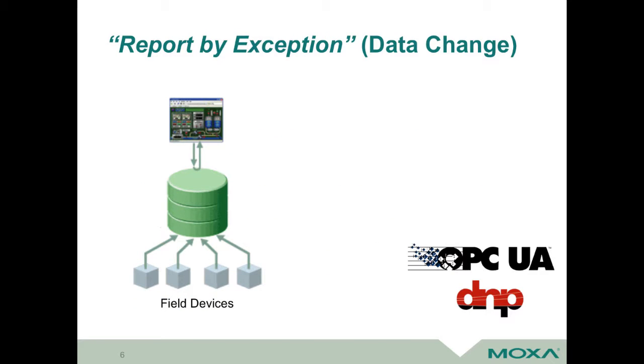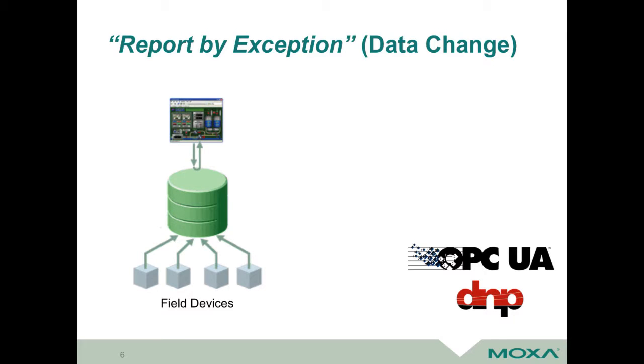Now, how many of you folks are familiar with report by exception type technology? Good, good. If you're doing some PLC work, especially with EtherNet/IP, this was actually introduced with DeviceNet years ago. Interesting technology. And it's neat to see that, from the SCADA standpoint and HMI, the OPC UA Foundation has started to adopt this a few years ago. And basically it talks about only sending a change of state. So if I have a digital signal that goes off to on, only tell me when it changes. Don't just keep sending it every 10 milliseconds, right?